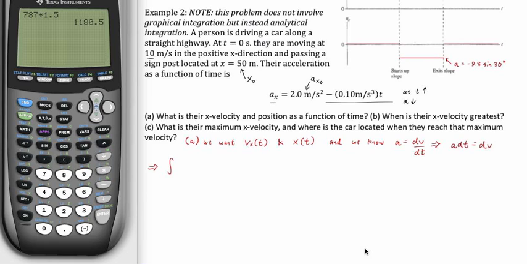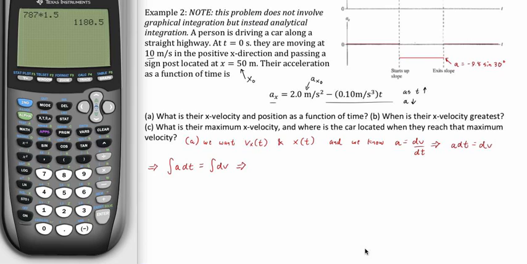So here I'm going to integrate a dt, and then here I'm going to integrate dv. I'm obviously integrating across the differential, right? So here I'm integrating across time, really like t1 to t2, and here would be v1 to v2 if it was a definite integral. Certainly I could set it up that way, but I don't want to here because I'm not interested in a particular time. I just want to know in general what the acceleration is doing. So I want to leave this as an indefinite integral rather than a definite one. So we'll go ahead and continue with this.